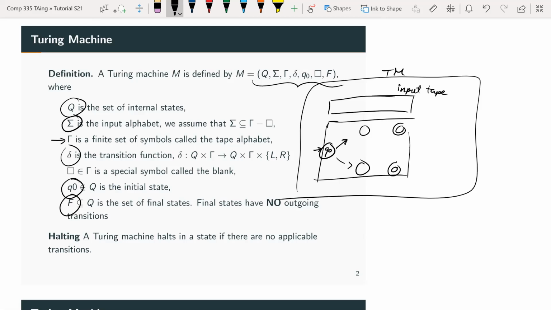So the way your input tape works is basically you start with your input string. So let's say your input string was A, B, B. Then everywhere else on your input tape, you're just going to have blanks, right? It's just like how you have a text file, you have your string, and everything else is just blank. So you need a symbol for a blank space, which is usually just a square. It could be anything really, but that's the convention, okay?